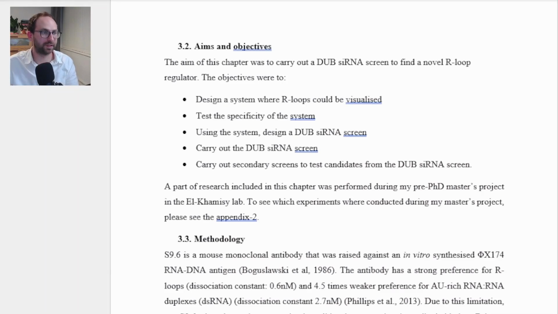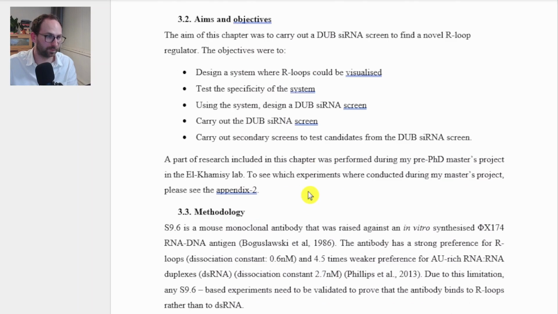It's just a single aim that links back to what I had at the end of the introduction. And then this aim is broken down into some objectives, which are the smaller endpoints essentially. So the aim is the overall big thing that you want to do, but you can split it into smaller pieces. And these are the smaller pieces. This is what I wanted to do.